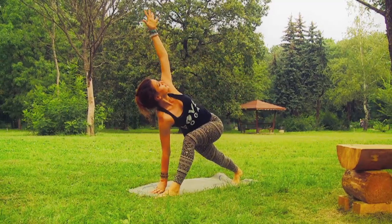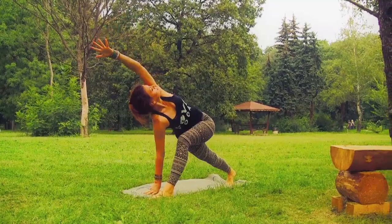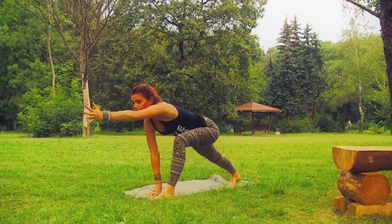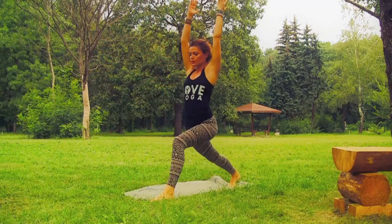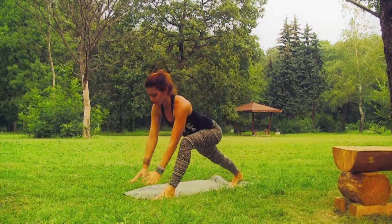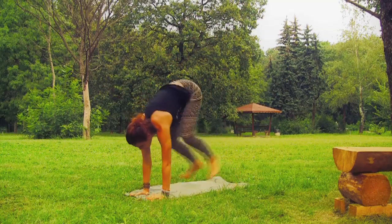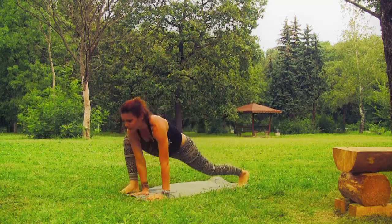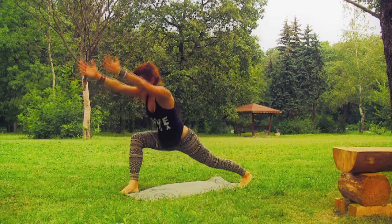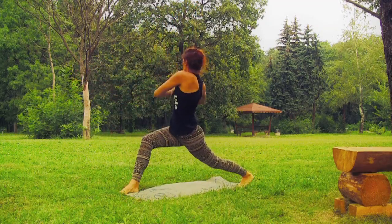Right hand on the floor, left arm spins up. And lunge. And reach ahead of you. Come up, high lunge. You can bring your hands on the floor on the inside of your foot and jump 3 times. End up on the right side here. Reach ahead of you. Come up, high lunge.